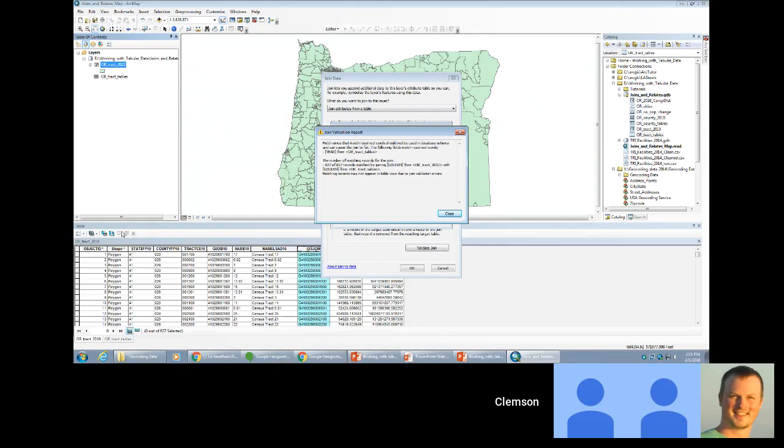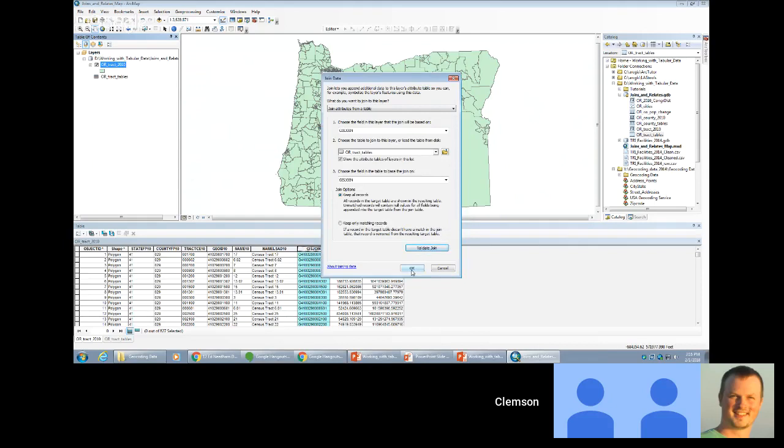How many of our records match between them? So 827 of 827 records matched. It's letting us know that there's a field called year, which may cause problems, but let's see. I'll click close and then click OK.